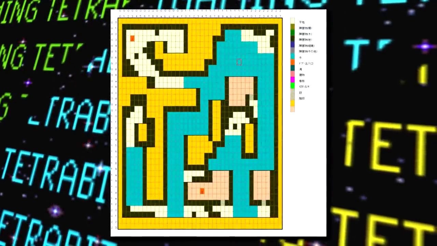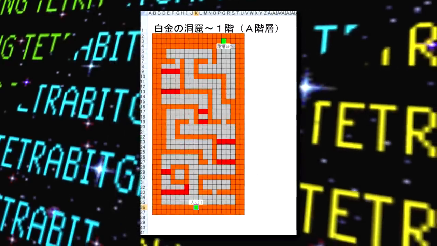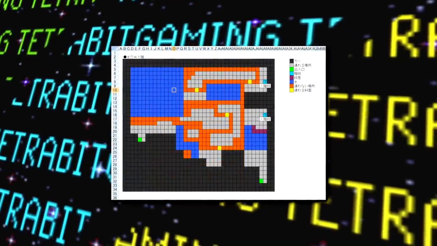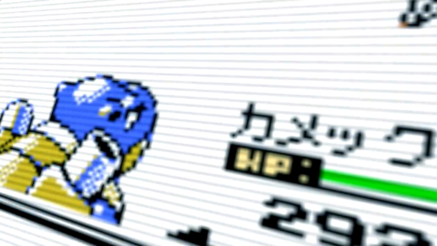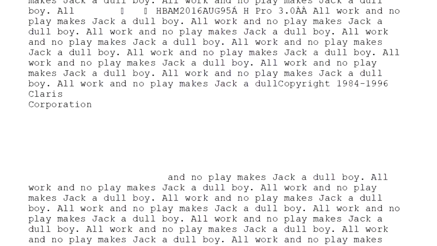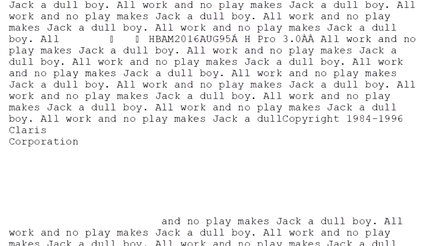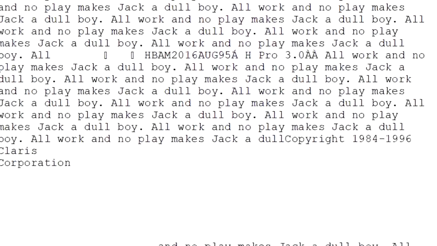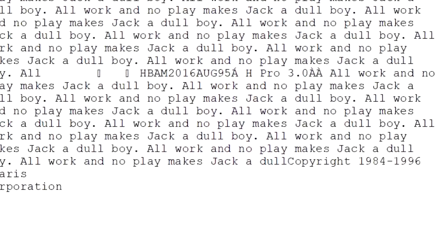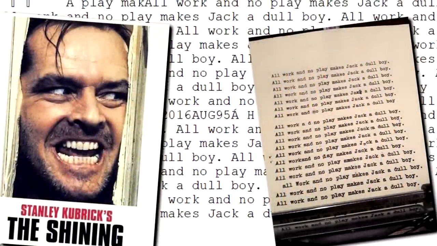Amongst these, there were also some Excel files that reveal some pretty basic layouts of several planned areas in the game, which I thought was pretty cool. And finally, and perhaps the most strange, are several files that when I try to open them in a word processor program, the text "All work and no play makes Jack a dull boy" shows up, written several times. Kinda creepy. And this is a pretty obvious reference to the movie The Shining.